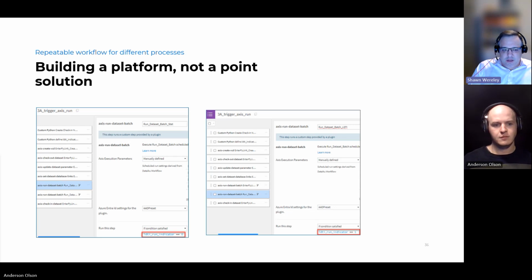We're able to build a platform, not a point solution, where we can have processes repeated for multiple purposes. For example, you can see on here, we have a process for stat, and we have a process for LDTI GAAP. And they're pretty much the same process within the same scenario, just a different measure of code. And extending from that, we're also aiming to have multiple products run under the same flow.